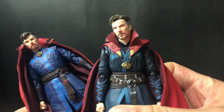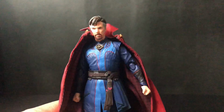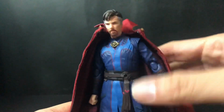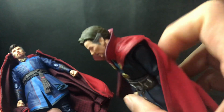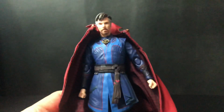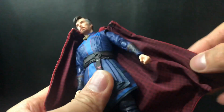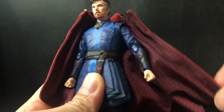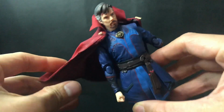So I'm not too sure if it's the best idea to do that or to stick to the way they designed the old versions. But obviously when he removes the cape, which he will do in the movie, he has to have all of it off, whereas the previous version you can only remove the bottom half, which obviously was unrealistic. So that's the only way they could do it. But you can see that the cape has this pattern inside, and there's also wire as well, so you can do different poses, floating poses as well.